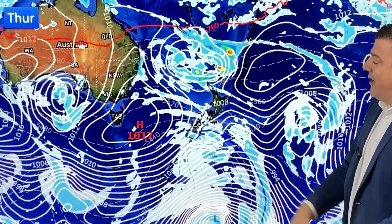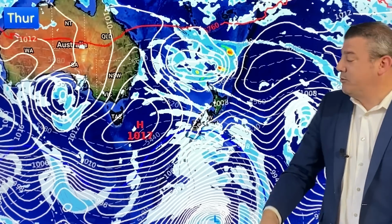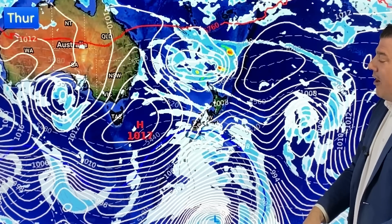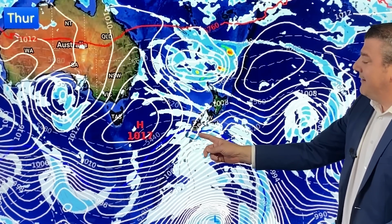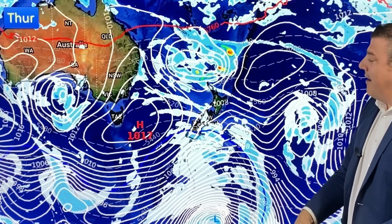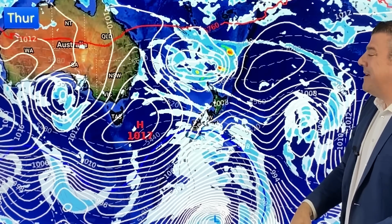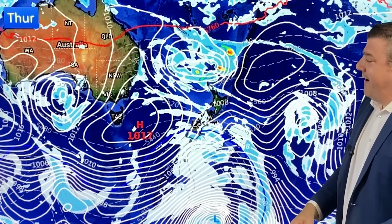By the time we get to Thursday, in comes that colder southerly. So temperatures drop on Thursday around Southland and Otago, and later on around Canterbury as well, and some parts of the west coast. Most of the wet weather is in the southern and eastern sides of the South Island, and we will see a few snow flurries up in the mountains and ranges, a sign of the cooler air coming in. The North Island not really impacted by it, but a little bit of showery weather up around Northland and maybe Coromandel Peninsula. That subtropical low could be a bit of an annoying feature for the long weekend. It's not a storm, it's just that a lot of people want the weather to be settled for the 4 days.